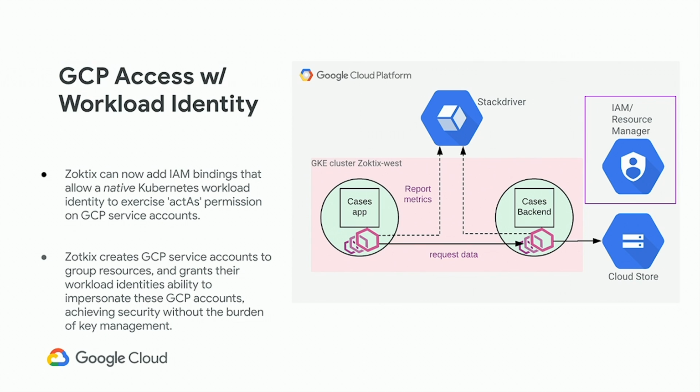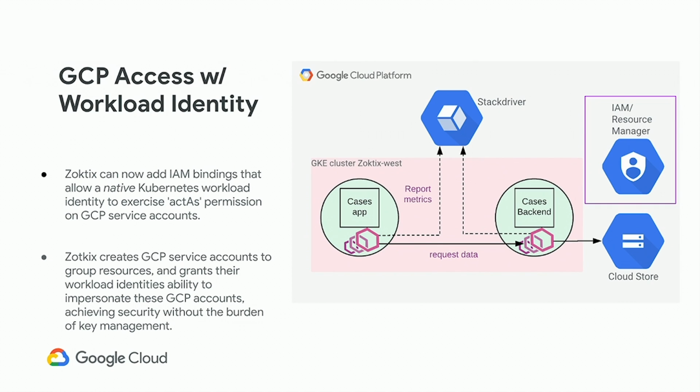Now let's explore how we can leverage the native workload identity of Kubernetes. And this can improve additional aspects of service-to-service authentication. For instance, it can provide simpler and more secure means to manage service credentials.